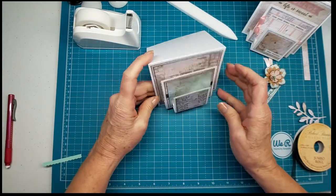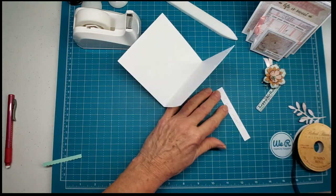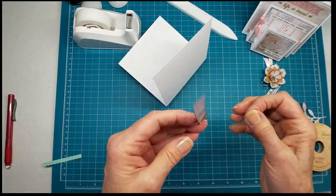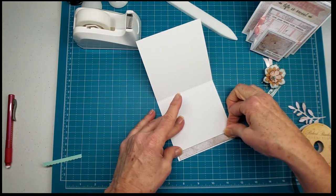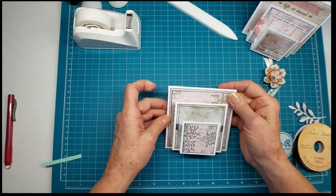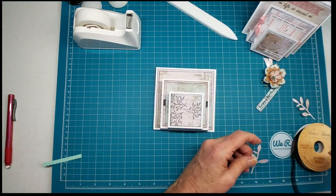And now it's just a matter of embellishing the card. I have a little section here to go on the inside. It's 1/2 inch by 4 inches. It was just a little scrap that I had that was in that paper pack. And I'm going to put that in here. And then I'll finish this up with a sentiment inside. But for right now, I just want to finish the outside of the card and get it done so you can see what it looks like.